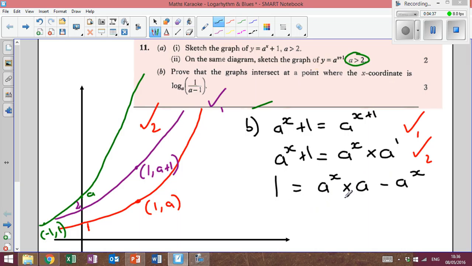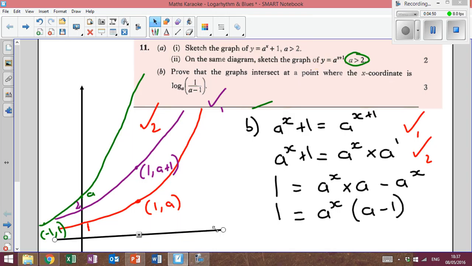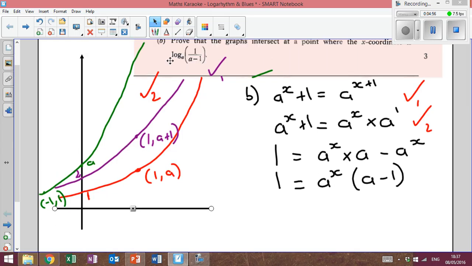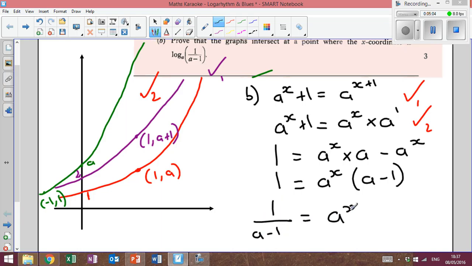Okay, so that's what's going on there, and now we have a common factor on this side. So a to the power x can come out, and then you've got a minus 1 is equal to 1. Okay, now we're starting to look a little bit nicer. That a to the minus 1 is part of my answer, so we're on the right track. And then we can divide by that a to the minus 1, and we've got it really nice. That is exactly what's in our answer.